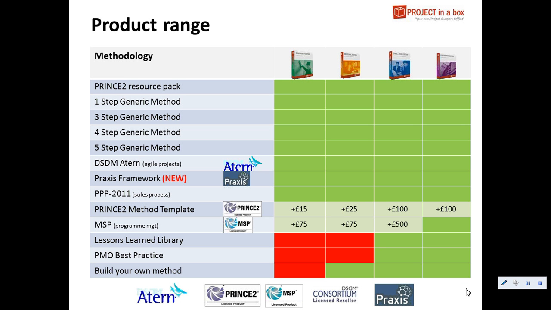Okay, so that was having a look at a couple of the methods in Community Edition. Just a quick recap of those again. And of course bringing your attention to the fact that you can build your own, just because we haven't got one that you want to use. For example, if you'd like to use PMI's PMBOK, you can put that in yourself very easily. If you would like to use Scrum, you can put that in yourself very easily. We don't support Scrum, we choose to use Atern instead because it is a published, recognised standard, and we'd like to be able to provide something that everybody can agree is going to be the standard method in that area.